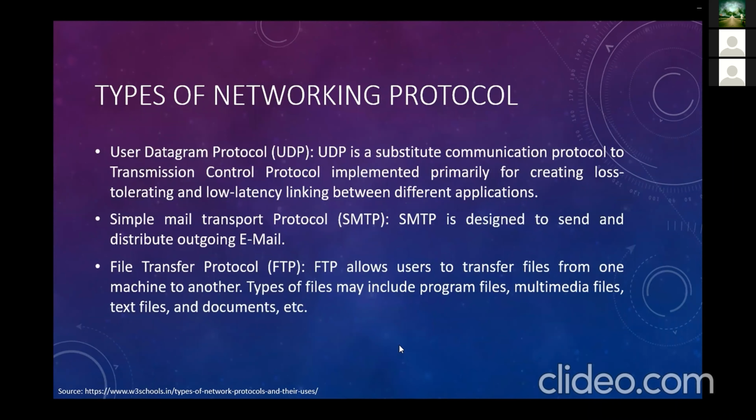We also have File Transfer Protocol. An FTP allows users to transfer files from one machine to another. Types of files may include program files, multimedia files, text files, and documents, or any soft copy files that we have in our file system to another file system. So we use FTP in that case.